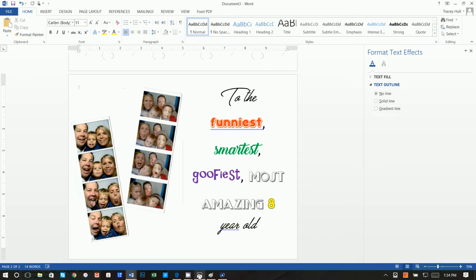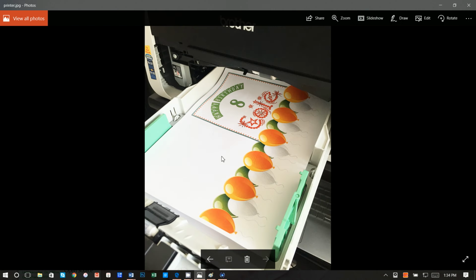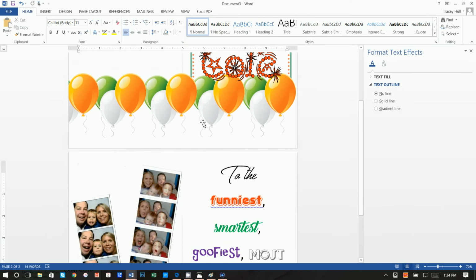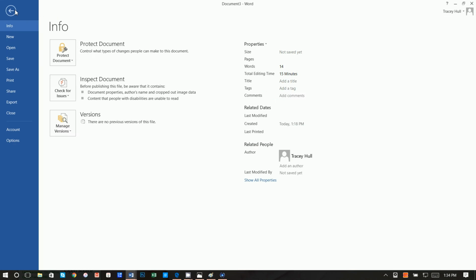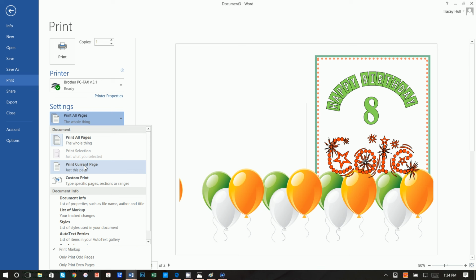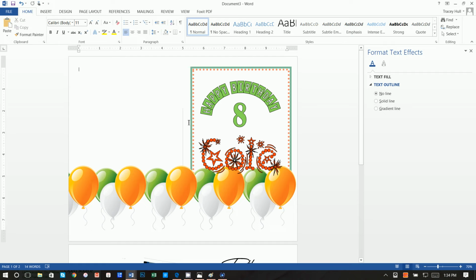Next thing we want to do is feed it into the printer. So what you want to do is first print the top page. How you're going to do that is go back to the document we just created. You're going to click on there, and you see that the cursor is on this page. Then you're going to say File, Print, and instead of saying print all pages, you're going to say print current page. When you say print current page, it's just going to print out this page.